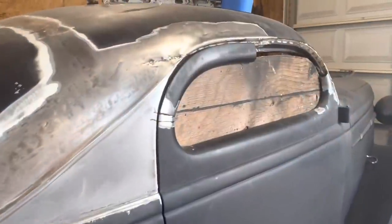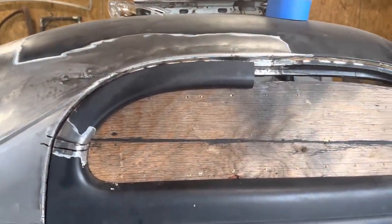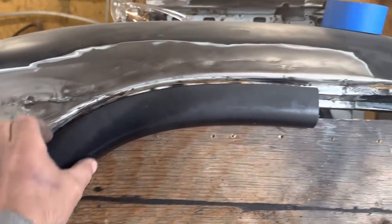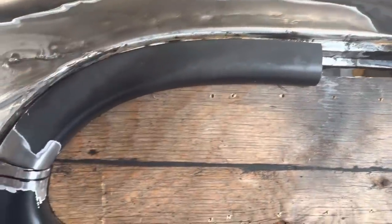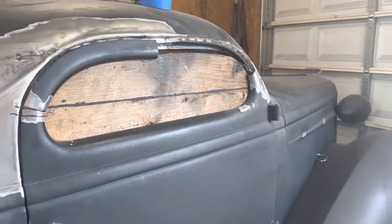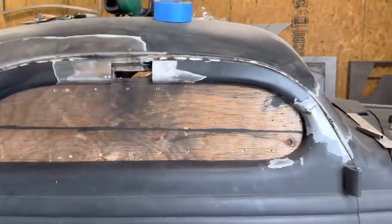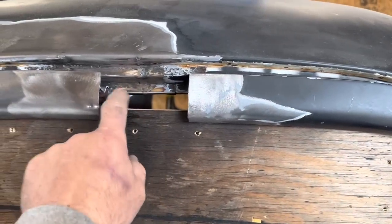After getting the door frame trimmed and my buck trimmed, it's just about where I want it. But this is the reason to make a buck, is it now gives you something nice to hold everything together and clamp it while you do the welding and whatnot. So just about there. Got a little more farther along here. I got the front pillar trimmed and lined up and square.